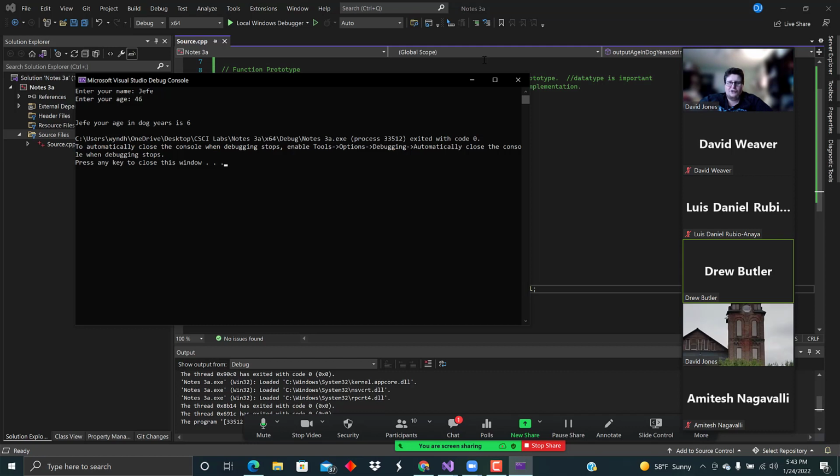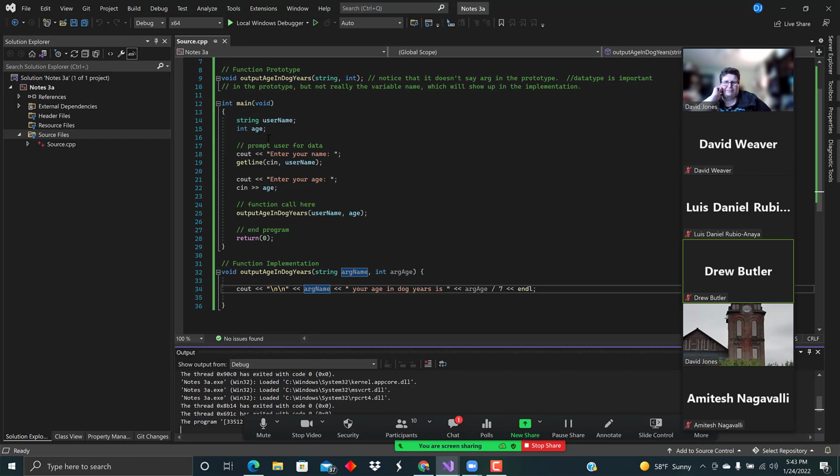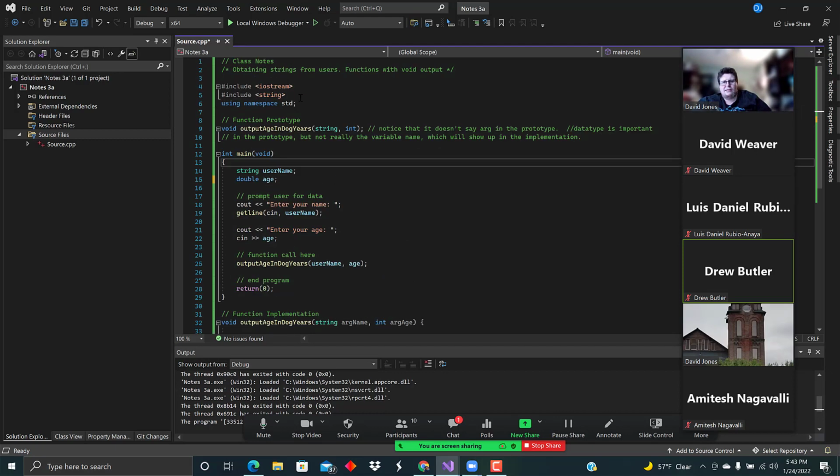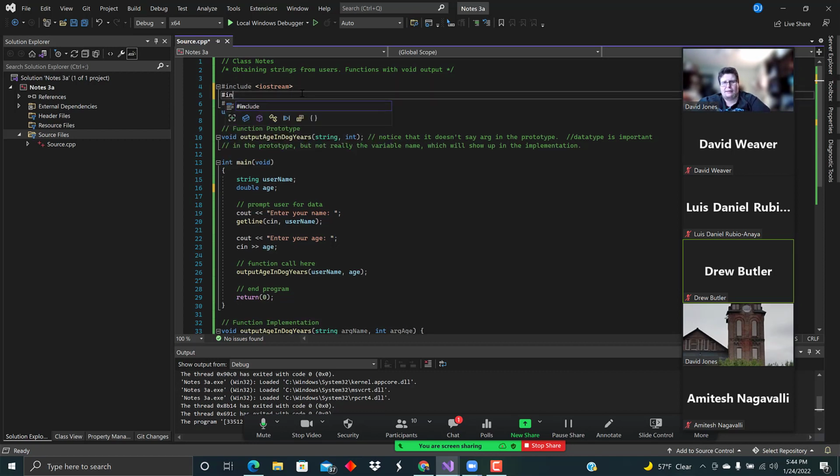So my age in dog years is 6. I don't know if I like that. I might think I want to make age a double. Let's make age a double. And since I don't want a bunch of decimal places, maybe I'll include the IO manip library.